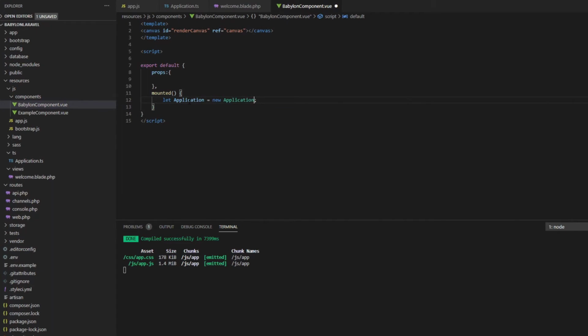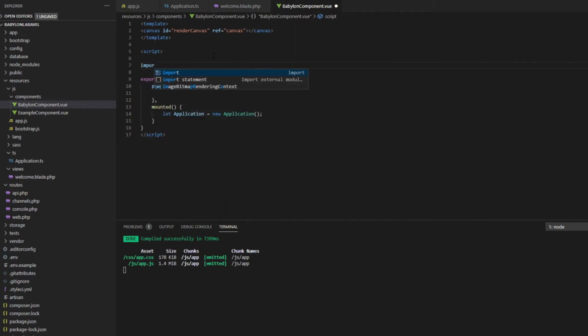It can't actually detect my application for some reason, but that doesn't really matter. I just have to import application. I can't really see that when they actually do that, so I have to remove that just to see it. Application, yes, cool. And I put it the same name as the file, so I can just copy it over here.